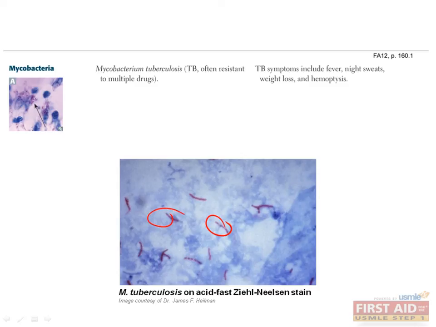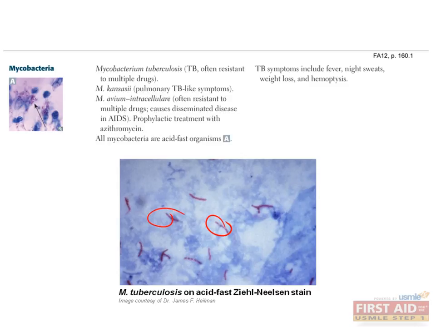There are two other species within the Mycobacteria family that you should be familiar with. The key thing that you should know about M. avium intracellulare for the boards is that it is seen in AIDS patients with CD4 counts less than 50. We'll talk about this more later, and it primarily causes pulmonary infections leading to disseminated disease. Patients with AIDS should be treated prophylactically against MAI with azithromycin as their CD4 counts begin to drop. M. kansasii is very rare. It causes symptoms similar to pulmonary TB.